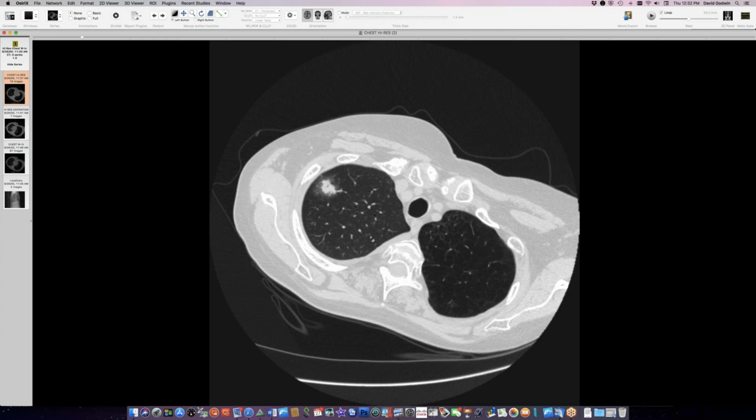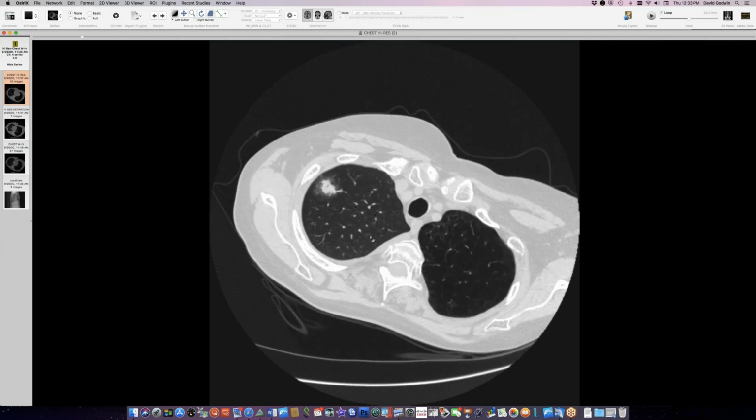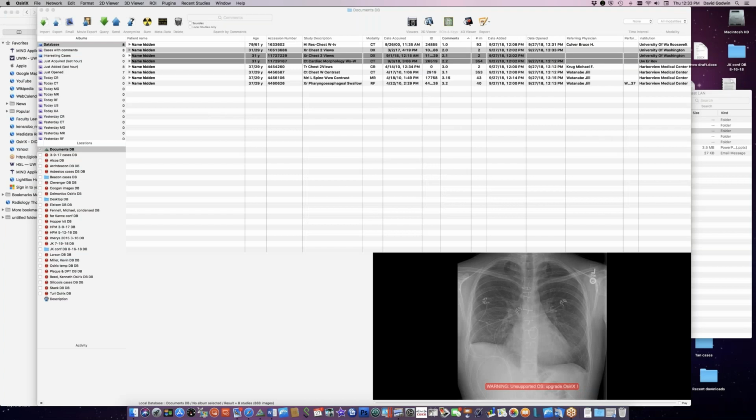This was PTLD. So do you know if it was like a malt lymphoma or any more detail about it? Because I showed a case, I think it was last week, of a multicentric malt lymphoma that had nodules with halos, and I have another case that looked like an adenocarcinoma that was biopsied that was malt lymphoma. Right. Adenocarcinoma should be on our list too. So that's another thing to add. This was an EBV positive thing. I'll look up the path and see if they called it malt lymphoma, but it was EBV related. Okay, I will check that path for you.